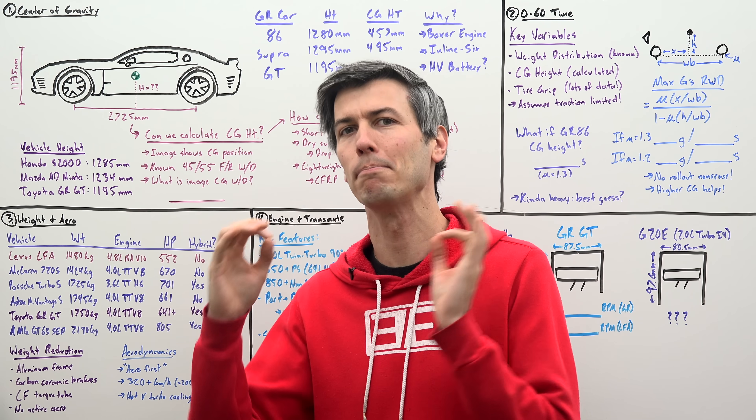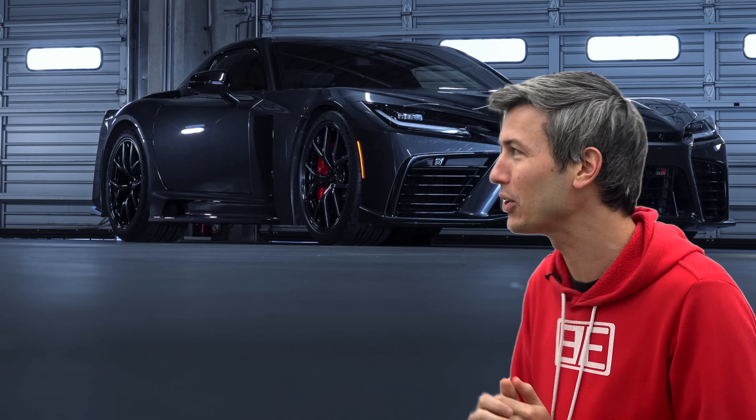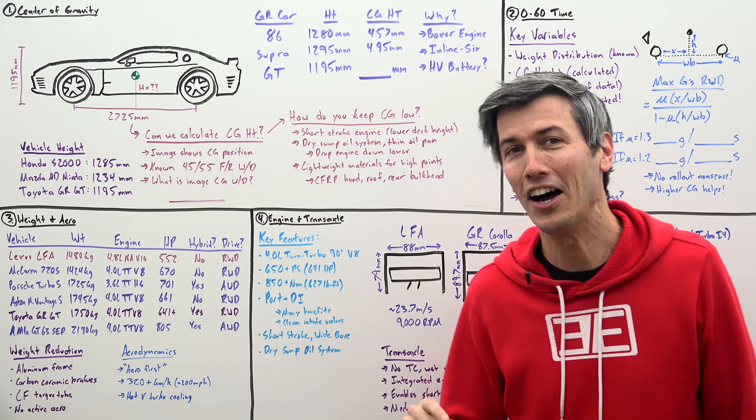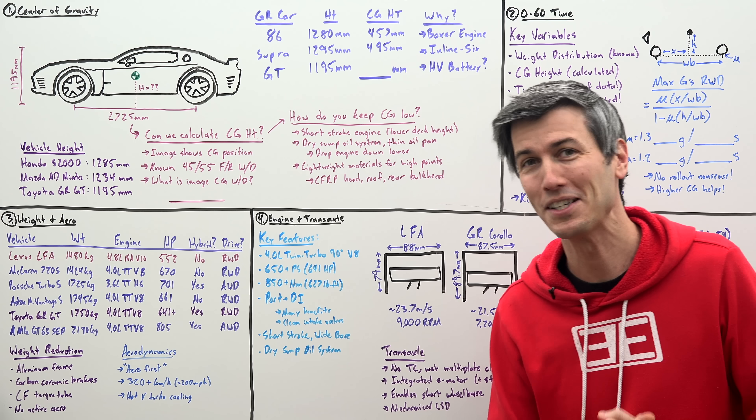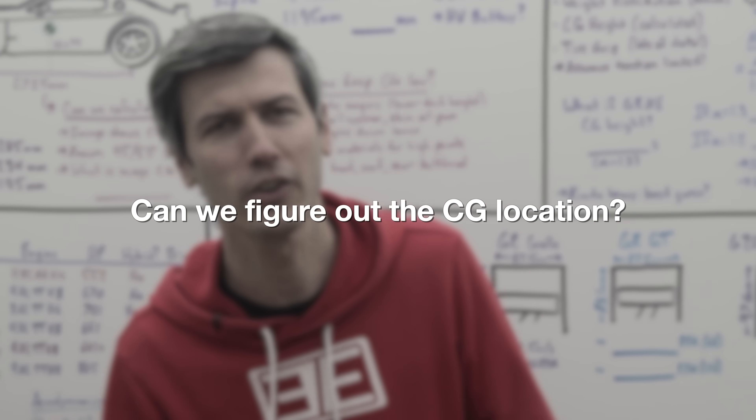And here's one of the things I think people will be most surprised about this vehicle, just how low of a car it is. It is in fact over three inches shorter than a Honda S2000 and it's close to two inches shorter in height than the new Mazda Miata. But what is its center of gravity? Can we figure this out?